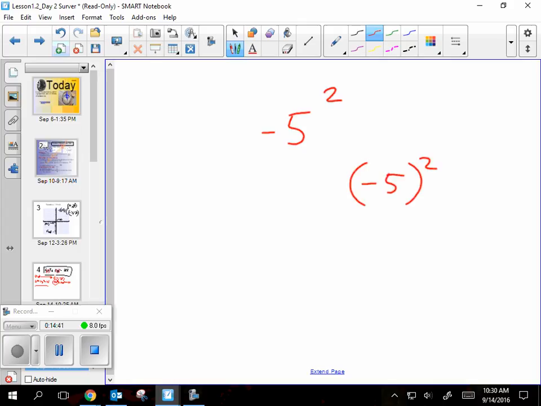In fact, as a math teacher, I was kind of sloppy with that in middle school, I'll admit. And it's a big deal at the high school. Happens all the time. One of these is positive 25. I bet you can tell me which one. The one with the parentheses. But a lot of you, I bet, would have said that was positive 25, and it's not. Okay, and you can try it on your calculator and you find it's negative 25. Unless you put parentheses around it, and then it will be positive 25. So it matters that there's parentheses, right? Okay, so that's why those parentheses matter in my example.